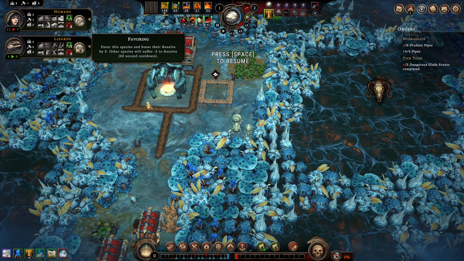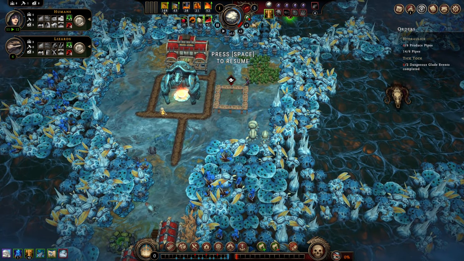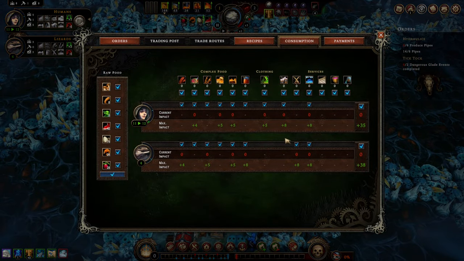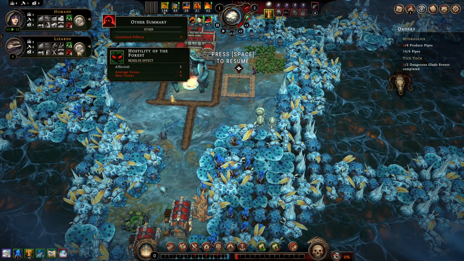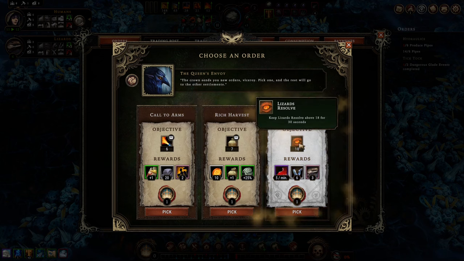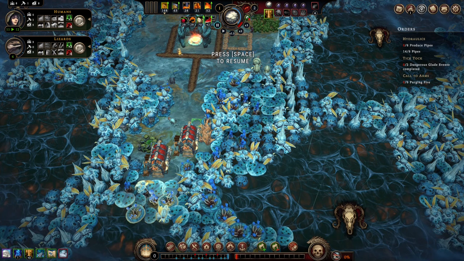Voila. If we push this to 9, and then we build 2 houses, we'll go up to 16. And then that's the end of our making lizards resolve go up. So I don't think we can do this. So I think we're just going to deliver that.